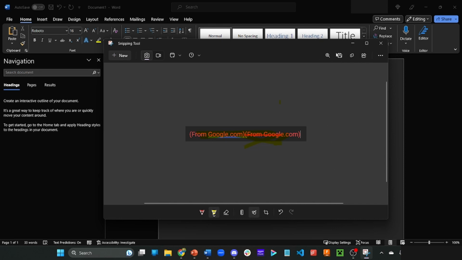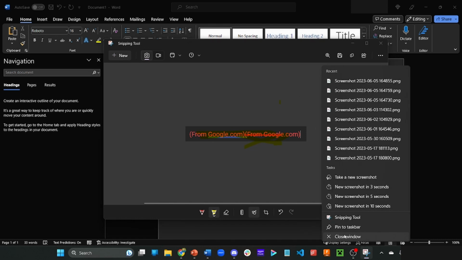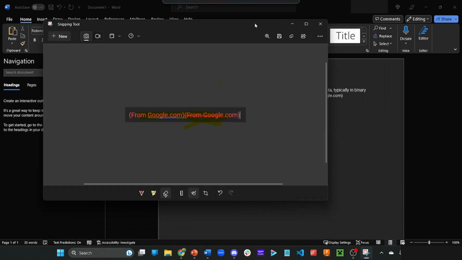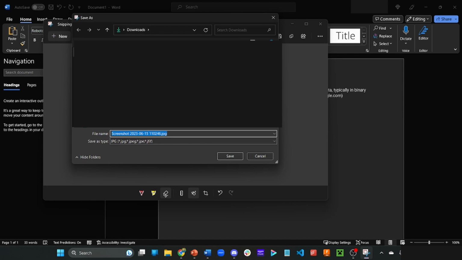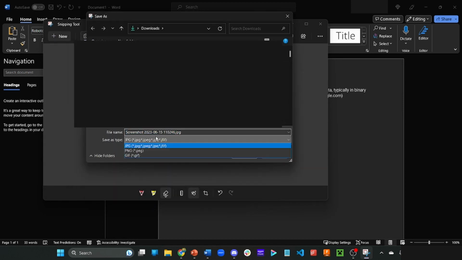But then you press this little save icon, and you'll get a little pop-up, and you can give it a title name, pick the file type you want between a PNG and a JPEG, pick where you want it to save, click save, and then you can exit out. Let me see if I can close this. Okay, there it goes. Now I can show you. It's going to give you this little window, and you can click your different types, JPEG, PNG, or a GIF file too. I didn't know you had a GIF file. Then you give it a name and save it.